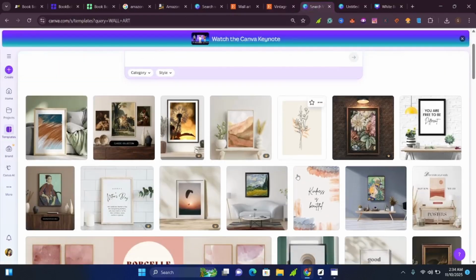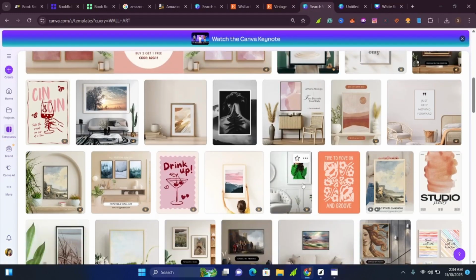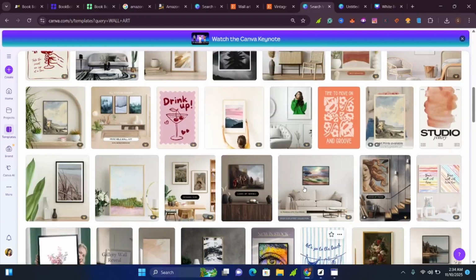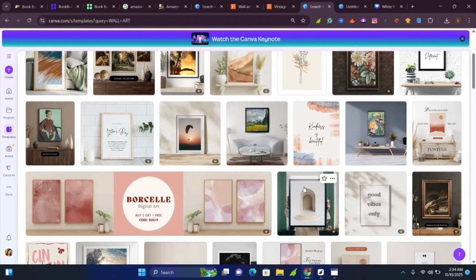The app we are going to use to design is Canva, and here Canva is showing you how your own wall art will look when you design it. Here they are giving you different examples, but we are going to use our custom measurements to go ahead and design our wall art.